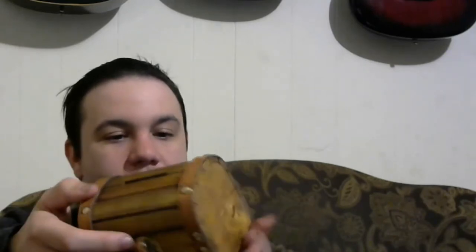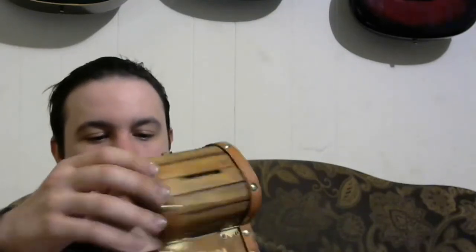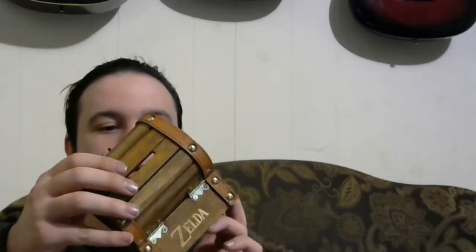First off, the first item out of this, the coin box. Right up here, you can see where you can put your coins in. It's got a little latch here to keep it secure, and I like the fact that they put the Triforce symbol right there, and then it says Zelda on the back. Now, let's open it up. Don't have that much opening for the hinge part, but again, it's supposed to look like a chest, anyway. I think that's pretty damn cool.